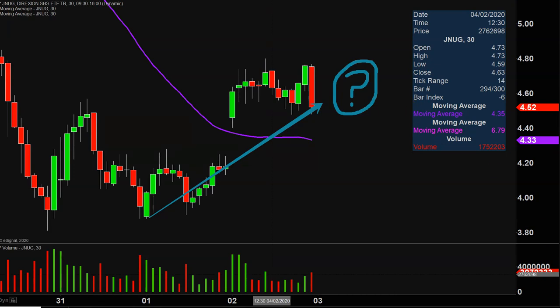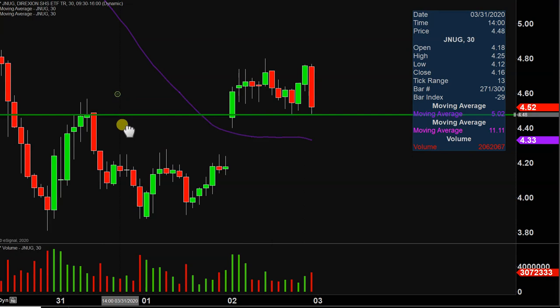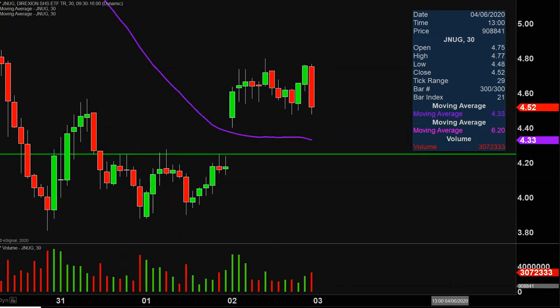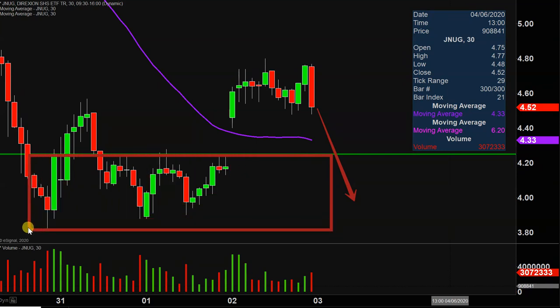I have no idea, but by using charts we can make answering that question very straightforward. In my mind, it all revolves around a single area, and that area is down here at $4.25. Why is $4.25 important? Price movements with true power and genuine strength — the price is going to progress forward. The price is not going to go back to where it was. So with that in mind, think about $4.25. If the price were to come down to $4.25 and then just continue on down, what would that be doing to the price? Well, from a very literal perspective, that would quite literally be putting the price right back inside of that range that it just broke out from, and again, not exactly a sign of true strength.